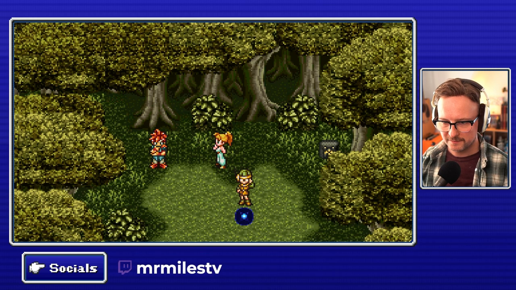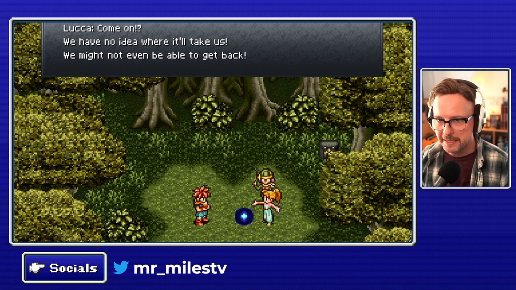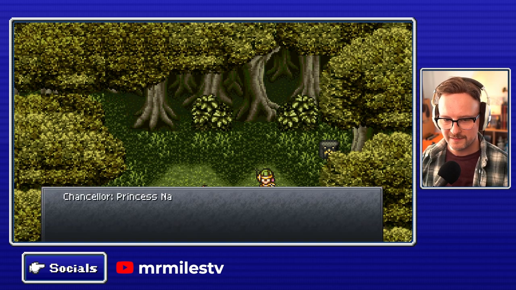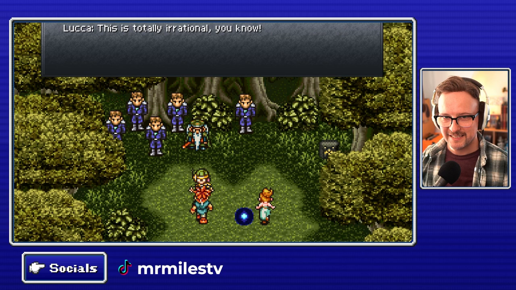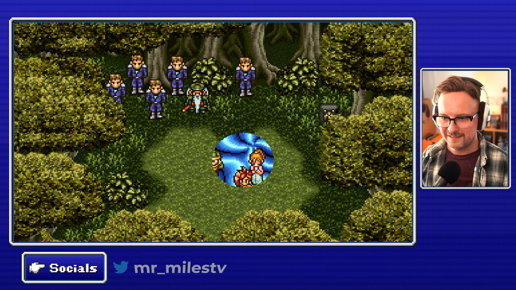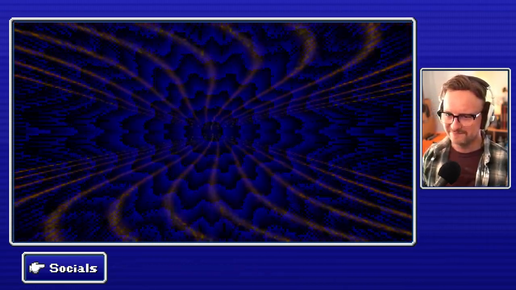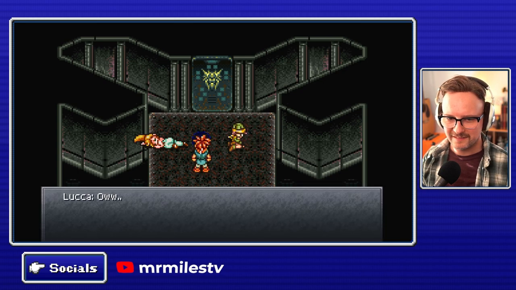Looks like a dead end! A gate! Come on! Come on? You have no idea where it'll take us! We might not even be able to get back! Who cares? Anywhere's better than here! Princess Nadia! This is totally irrational, you know? Hurry, Miles! Woo! Let's go. They disappeared! Oh my god. Oh boy. Eek! Ow!